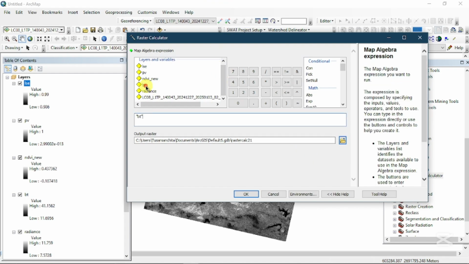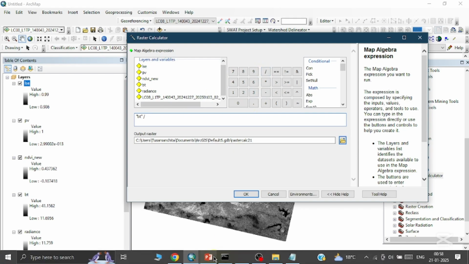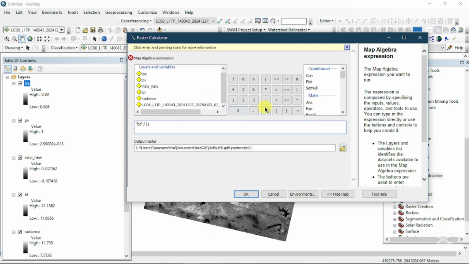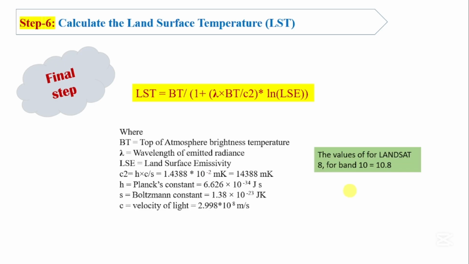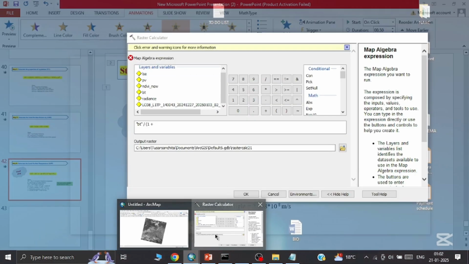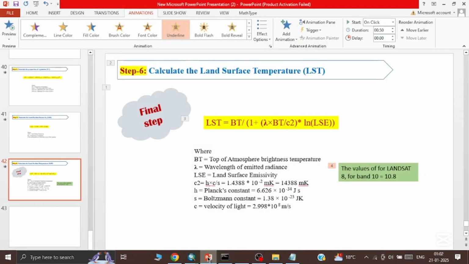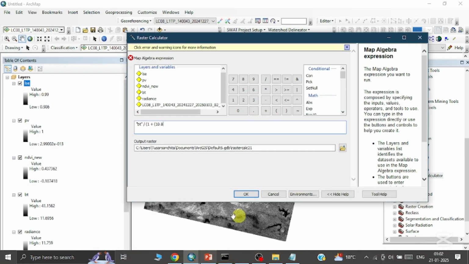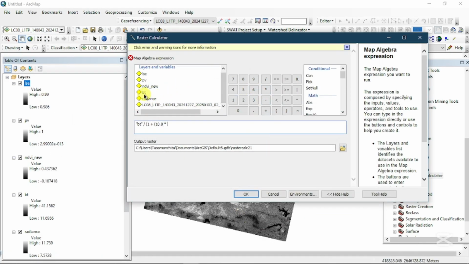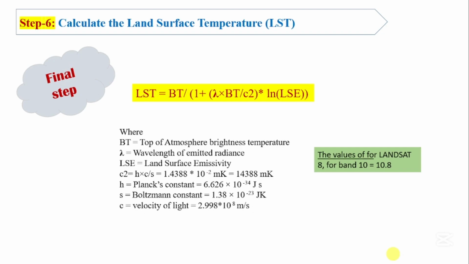Then we will take first the BT as per the equation divided by 1 plus lambda, the value of lambda for Landsat 8 band 10 is 10.8. So just simply type 10.8 in the equation. Then into BT or brightness temperature, then into BT divided by C2.